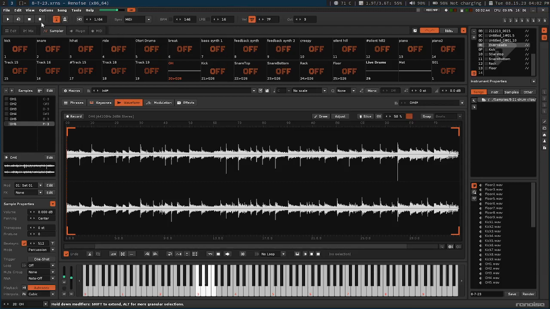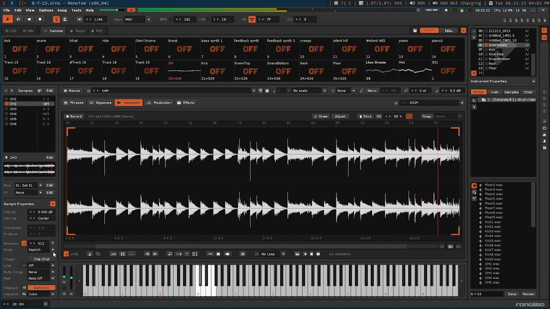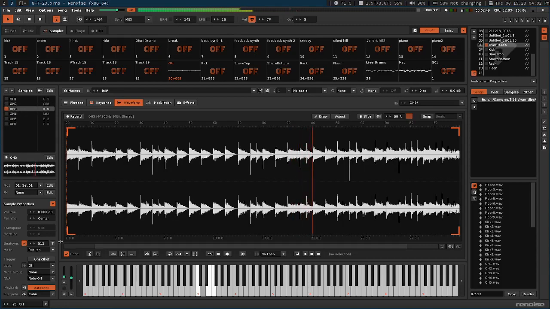Okay, so percussion, if we play back, it will maintain the pitch. Kinda. No, it's not doing that at all, is it? Okay, what's going on here? Oh, you know why? Because we don't have the right sample. Here we go. Still missing the mark every time. Here we go. Yeah, I don't know.